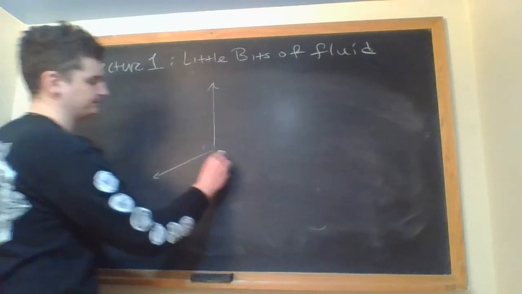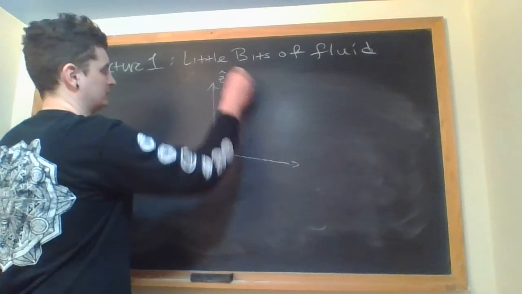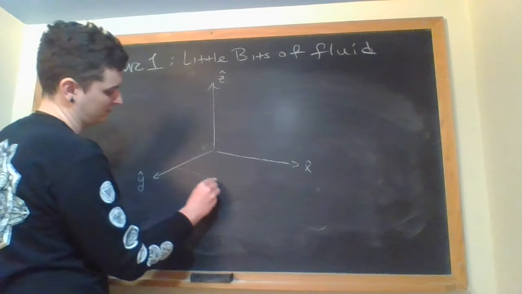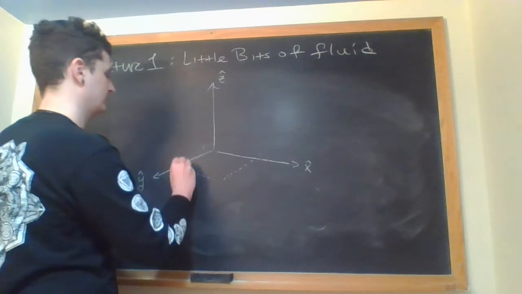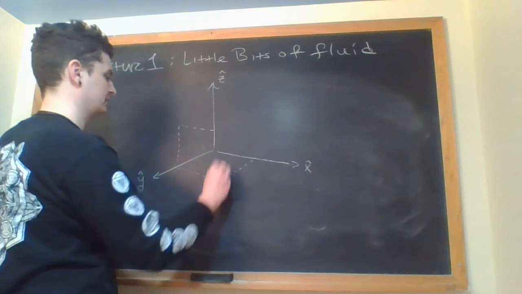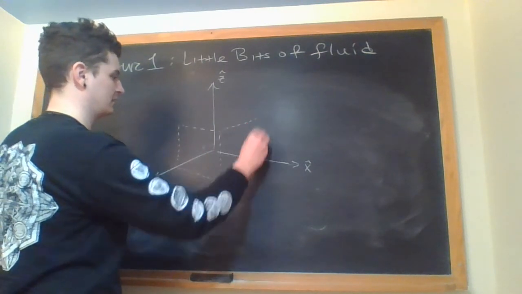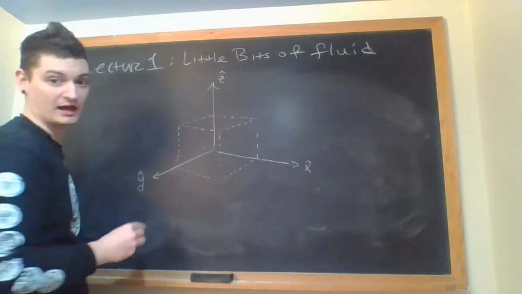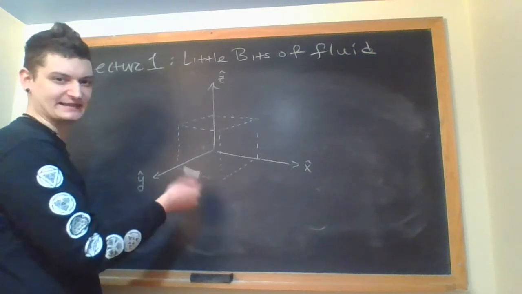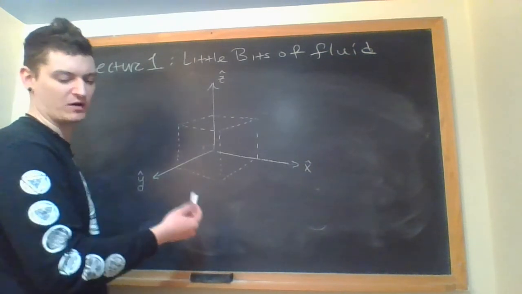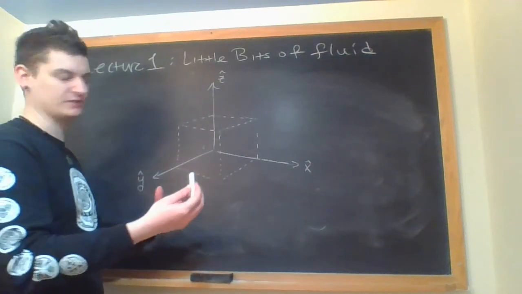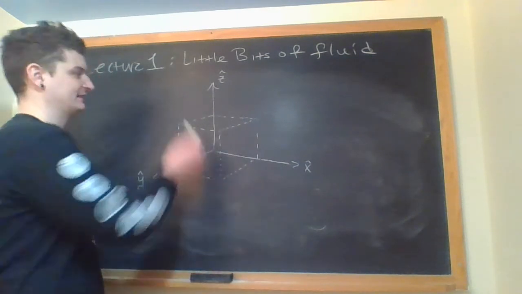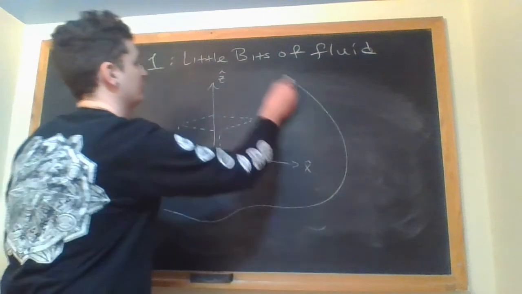But you always draw, right? You draw the coordinate system. We always draw little bits of fluid. So before I was doing blobs, but for this force stuff, a cube is very helpful because the areas are easy to calculate, and you can make them quantifiable things compared to an arbitrary blob of fluid. But, right, we are then going to try to describe the forces acting on this, and this sits in some volume of fluid.